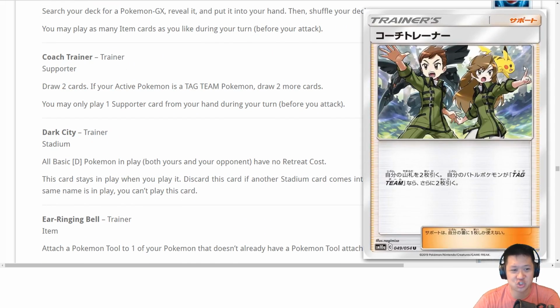Moving on, Coach Trainer. Draw 2, and if you're using a tag team Pokemon, draw 4. How does this work? If you use tag teams in your deck, I think it'd be good. You don't have to discard anything. 4 card pulls is quite a lot. You get to keep everything as well. So, just a little bit better than Hal. But if you get to keep everything in your hand, I think that's quite significant. So I'm going to give you... I think I would put you in my tag team decks.